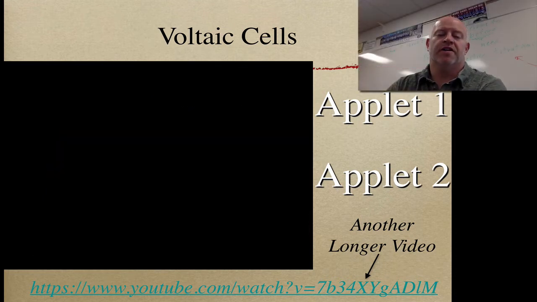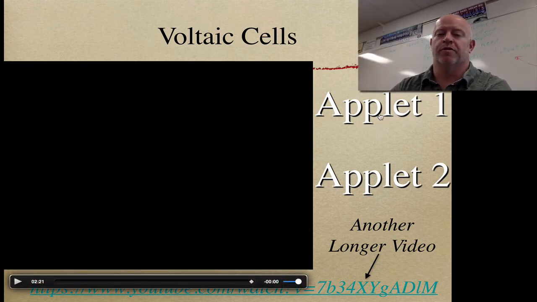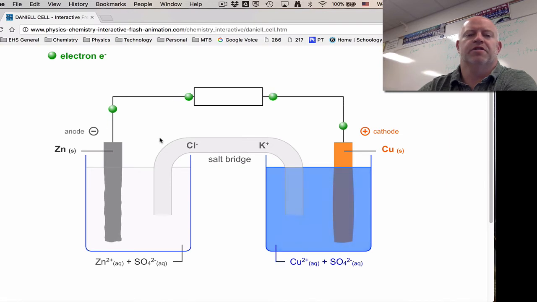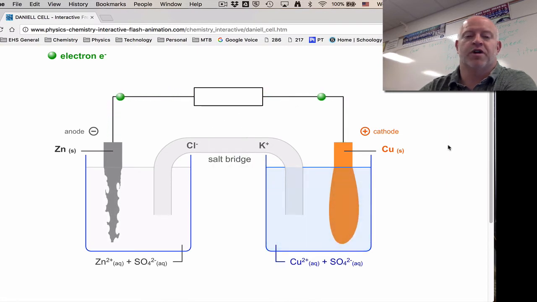Okay, so that's the overview. Now let's break it down in a little more detail, okay? So we're going to go to this first little applet here to start off. As this loads up, we see what's going on here with our circuit. Here's a simplified drawing of it. I think this is a nice one for us to use to take a look at what's going on, and it shows a couple of visuals.